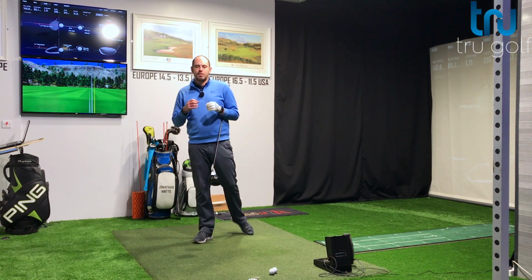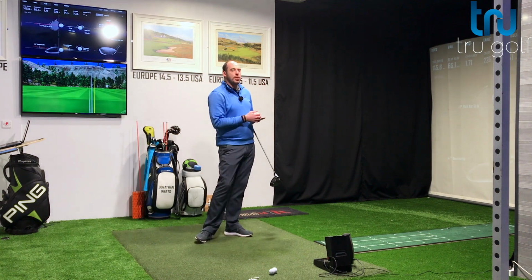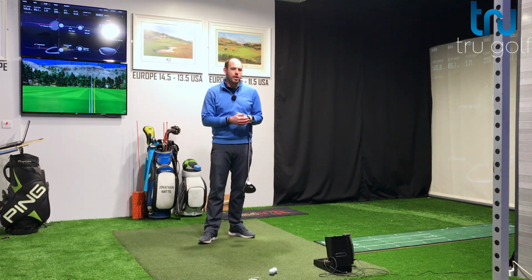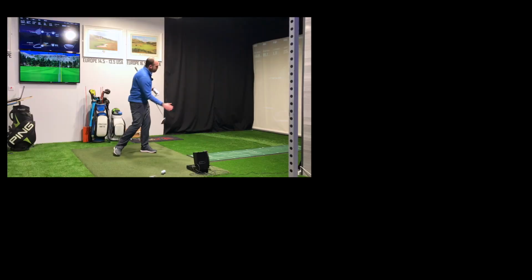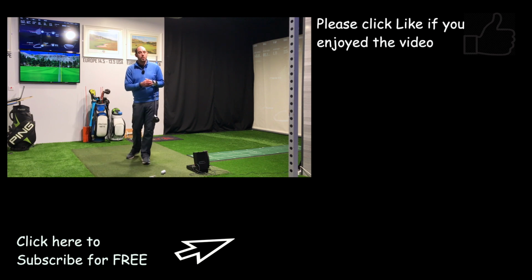As I said, the temptation for most golfers I see when I'm asking them to do this is they tend to leak the ball out right for a right-handed golfer, leaving the face open. So they have to work a little bit harder with that face angle, and that may be strengthen the grip. For me, it's feeling like I shut the face a little bit more and then really work hard through the golf ball. Give it a go in practice first, of course. Don't take it straight to the golf course, but it could really help you next time you're playing in those strong winds or those links courses where you want to hit that flat flight.